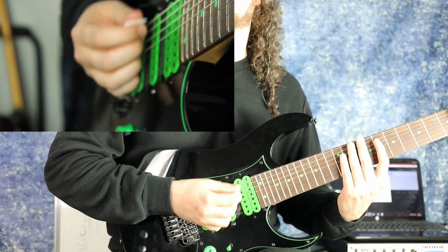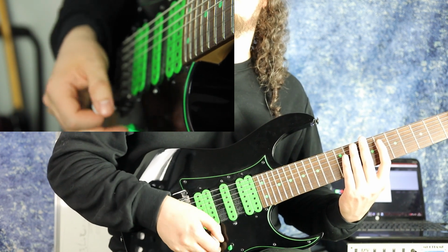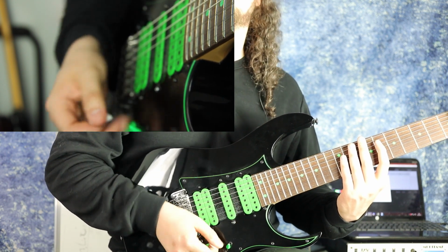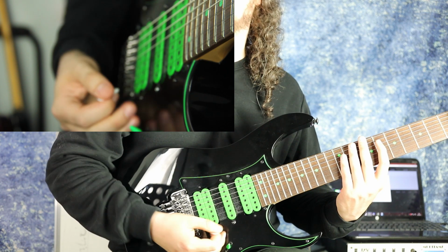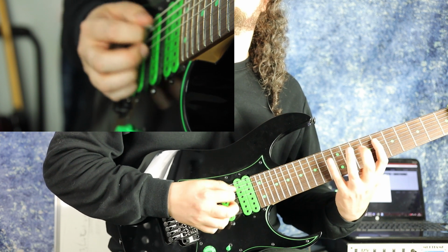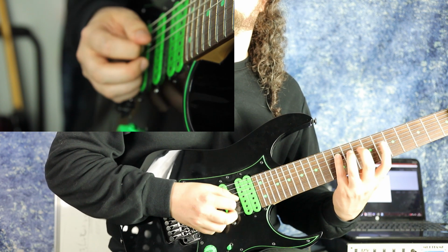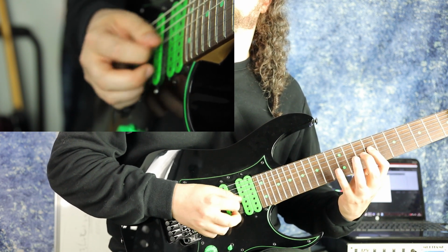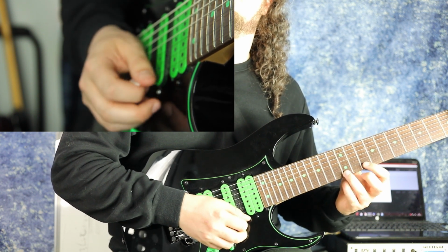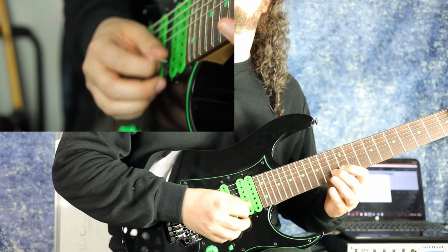Then we stay on the A string and we're repeating this phrase in this sequence, and through the repetition we have 6 notes per string on the A string, an even number of notes per string, so we can stay in the upward pick slanting, which means we only have the downward pick slanting when we want to play that one note. So we have up, down, up, down, up, down, up. And the same thing when we're going descending. Up, down, up, down, up.